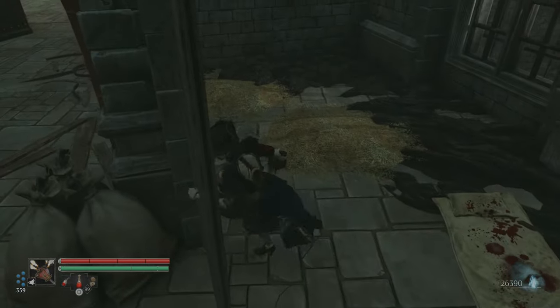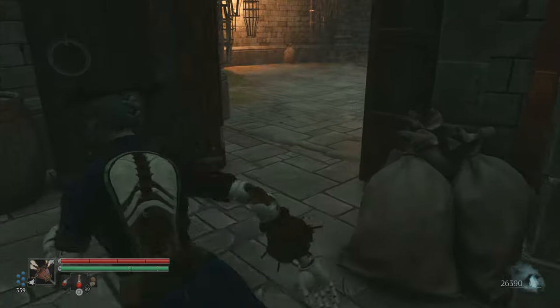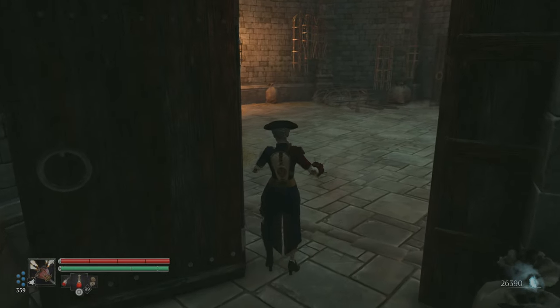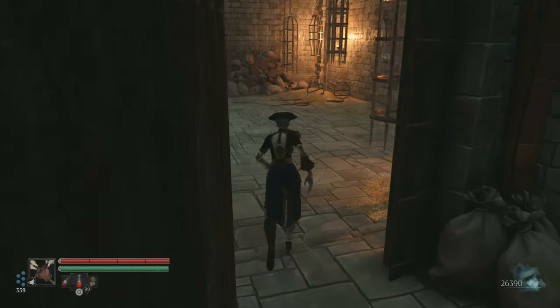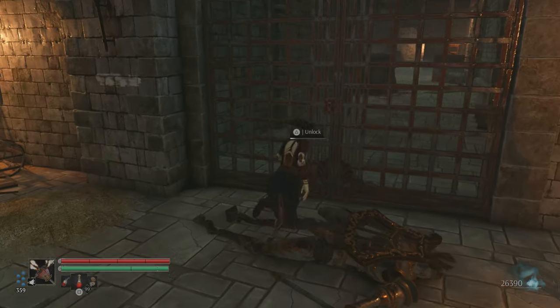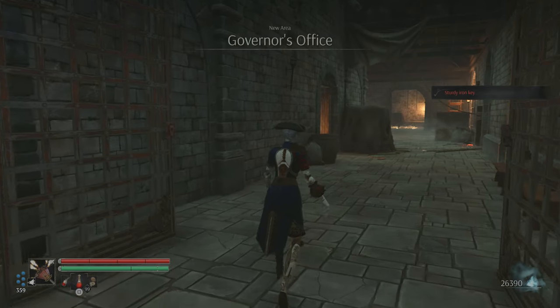There's an item in this cell. This guy isn't going to talk to me again, but he's right there. He'll talk to you as soon as you go by, and you just give him the bread. That should pop the trophy. There was a dude guarding the door right here. He has the key to unlock this.